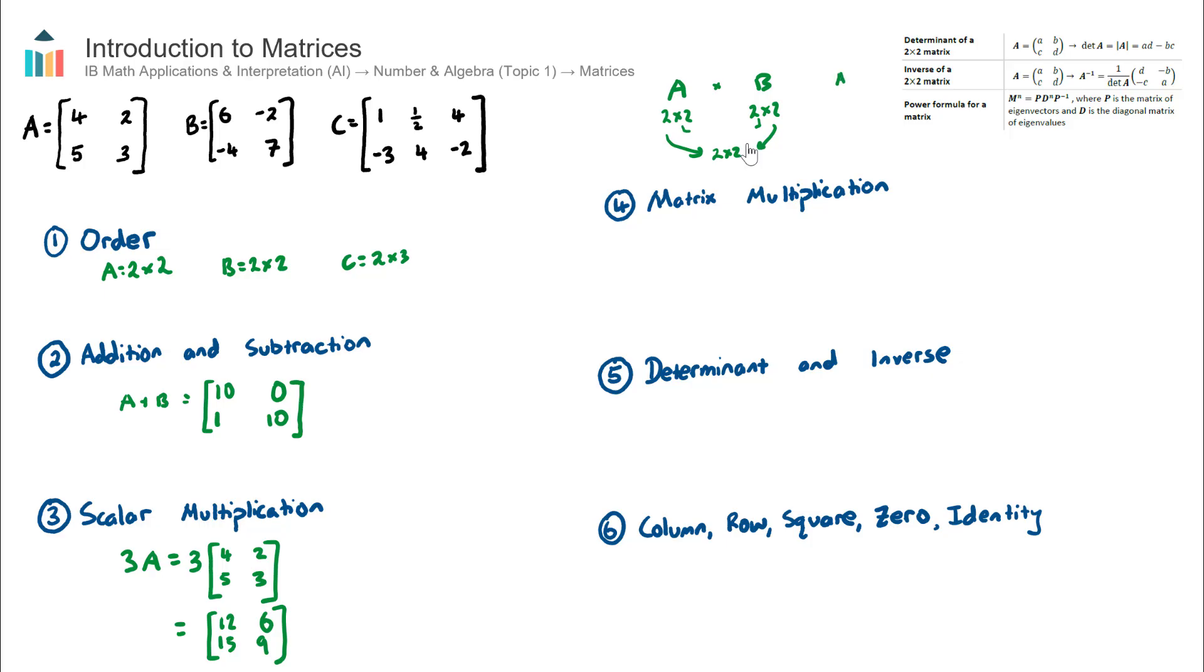If I wanted to multiply, say, A by C, that would be 2 by 2 and a 2 by 3. I can multiply these two matrices together, because the middle two numbers are the same. And my result is actually going to be a 2 by 3. So let's go ahead and multiply matrix A by matrix B. This does take a little while. I have already tested that I can do this, and I already know that the resultant order will be a 2 by 2.